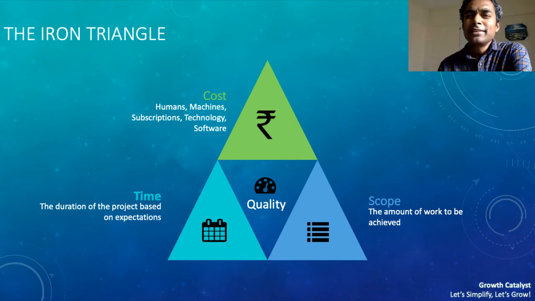There's no way we are going to Christmas without this product. But you're still allowing the scope to creep and creep and creep, which means you're going to be overworking your resources. Instead of 8 to 10 hours, they're going to be working 12, 14, 16, and you see they can't make it. This definitely will have an impact on the quality because there won't be enough time for testing, there won't be enough time given for understanding the requirements clearly, and certainly you're going to have an impact on the quality at the end of it.